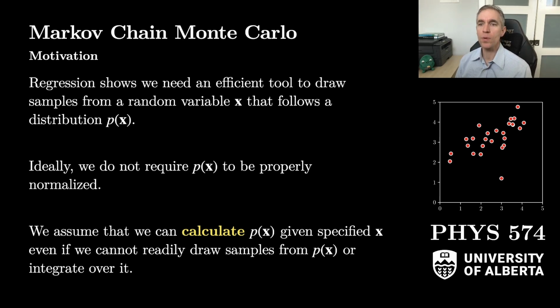So what we're going to try to do is calculate the properties of P of X given X. If I give you an X, we're able to figure out what P of X is for that X. But we can't do it for all possible X, or a representative set of X over, say, a giant grid, because X can be very high dimensional, tens or hundreds of dimensions. So that's the goal. We can calculate P of X. It is not necessarily properly normalized, and we want to be able to draw samples from it and then integrate over that distribution from the result.